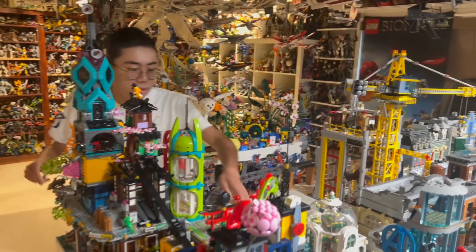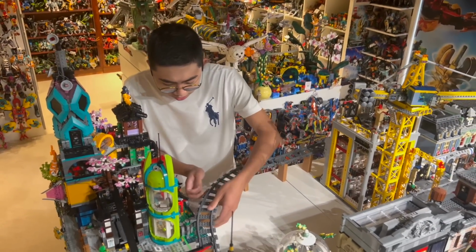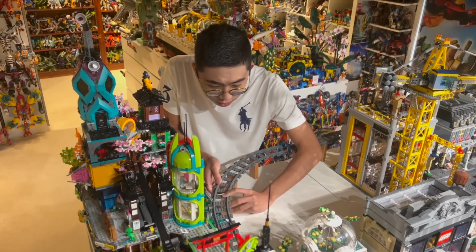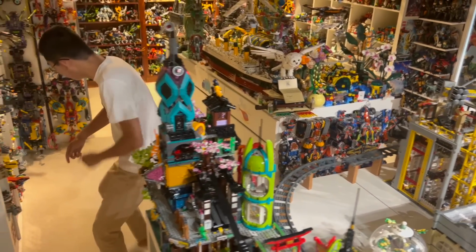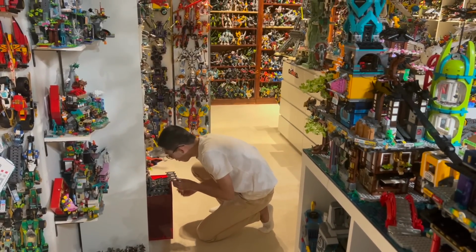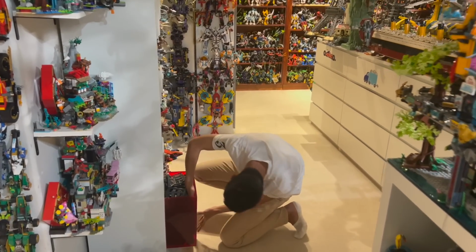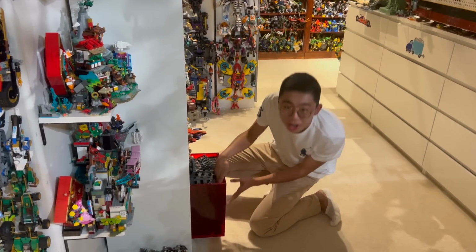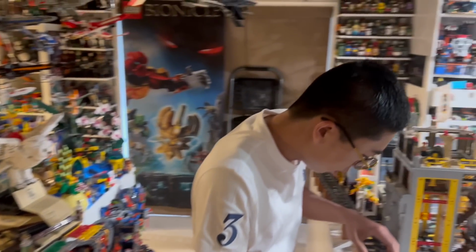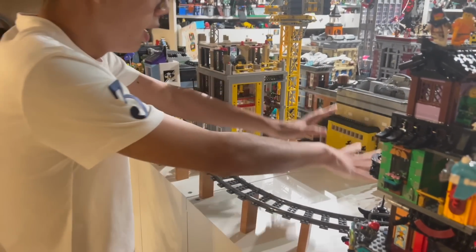What I will actually do here is I have a number of Lego Friends buildings that are brand new that I do want to integrate into the city itself. So what we'll do is I'm going to get another flex track to extend the train track, and then see where we can go from there. Okay, so we just need one more flex track. Here's my bin of train tracks if you're curious where I'm pulling everything out of. And let's just get this attached up. There we go. Okay, so there's a big empty space.